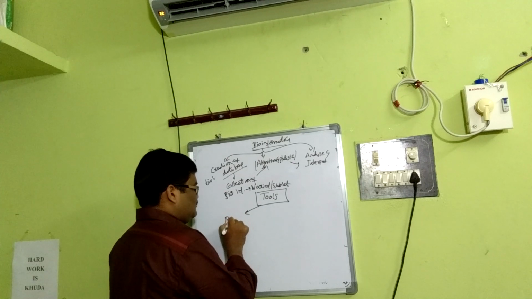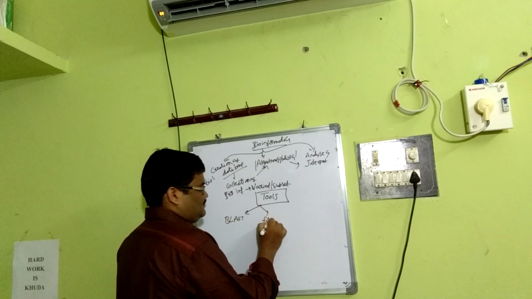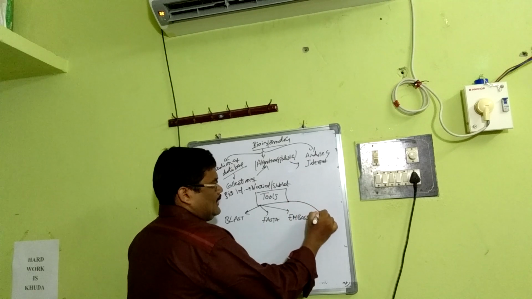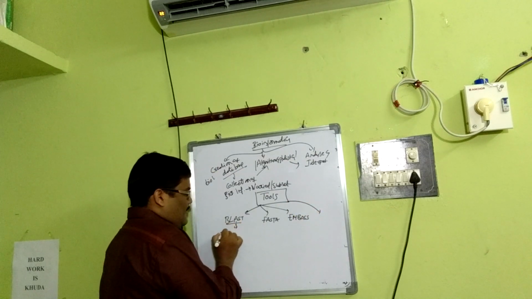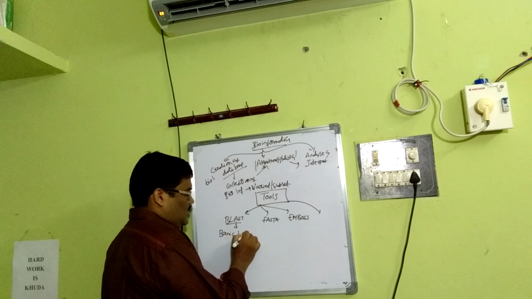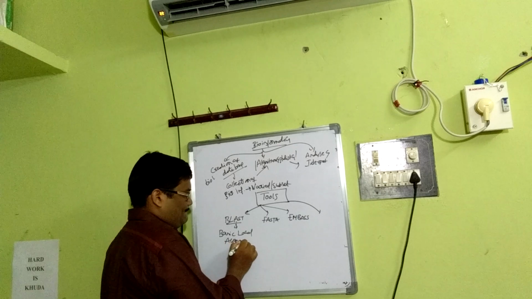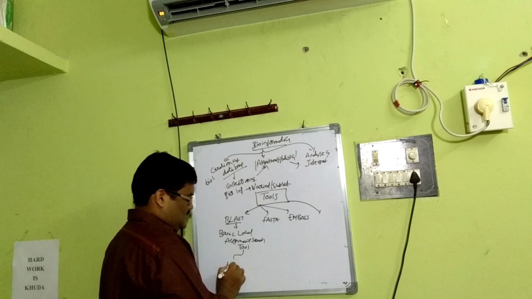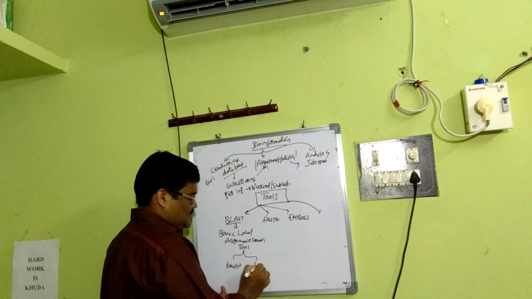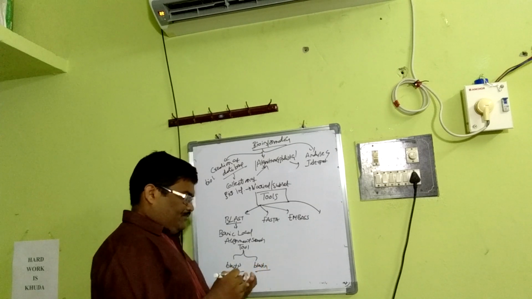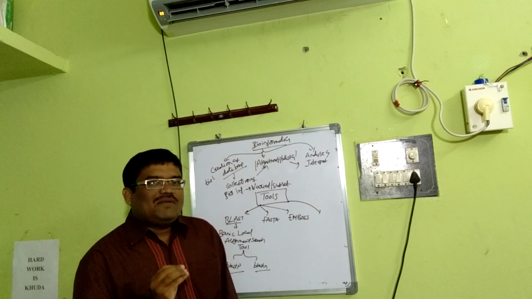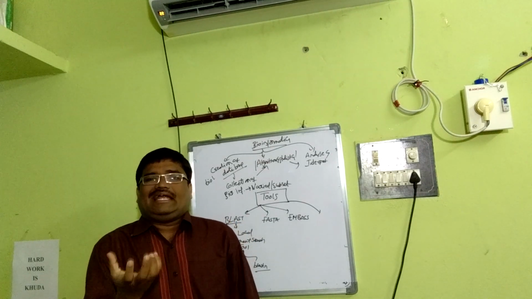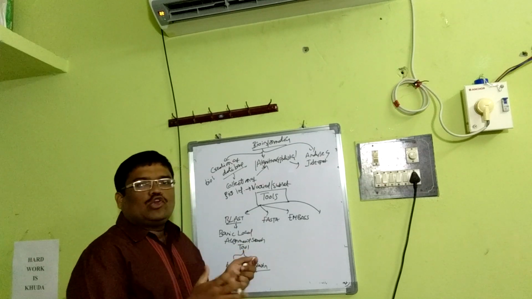Now, regarding tools, the most important tools are BLAST, FASTA, EMBOSS. First we will discuss BLAST, the Basic Local Alignment Search Tool, with BLAST P and BLAST N. Though there are different tools, this is very, very important. Without BLAST, you cannot expect any credible outcome. The word implies basic local alignment search tool.